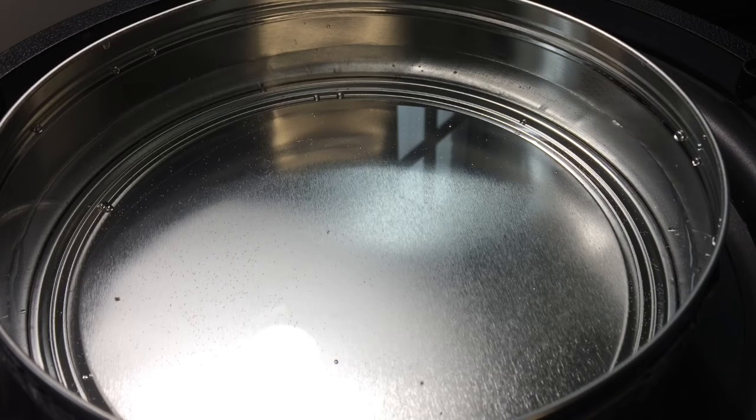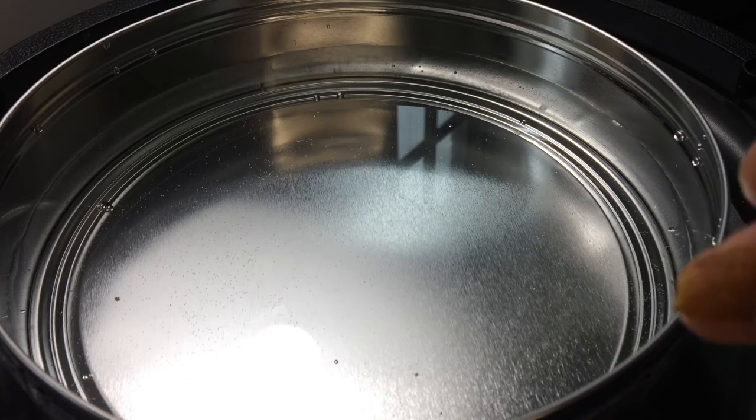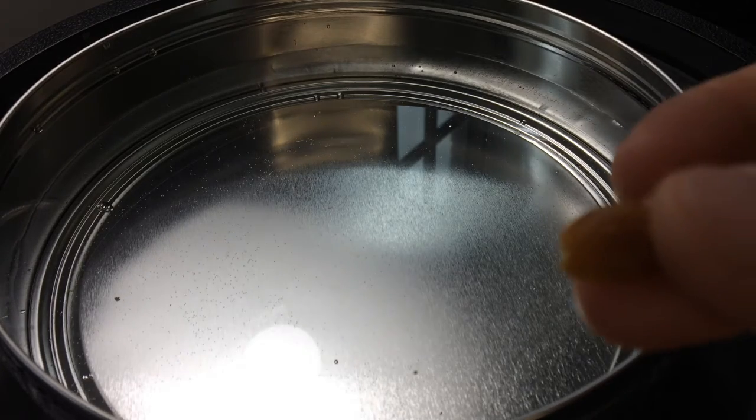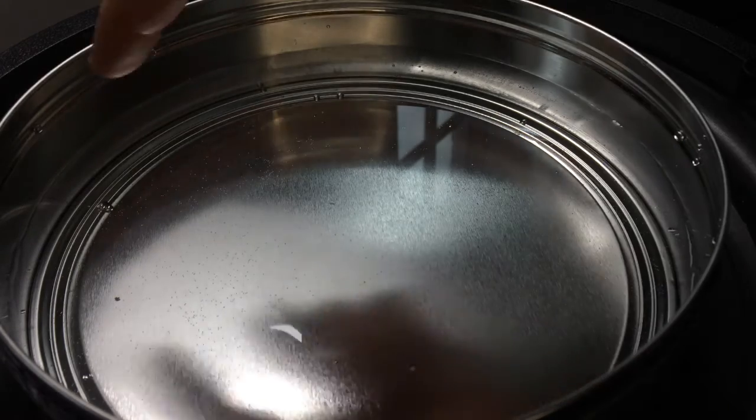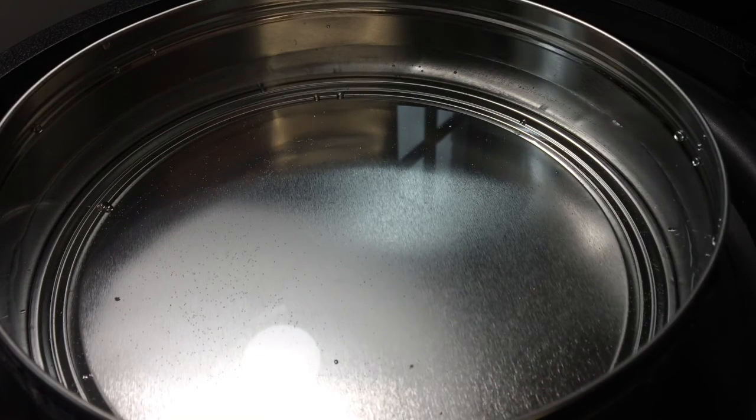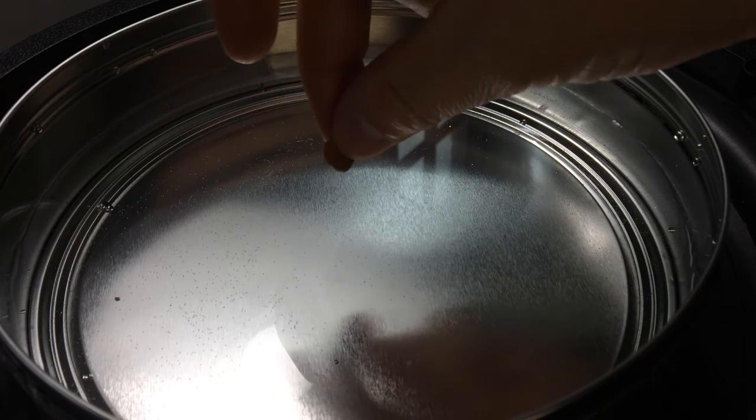So something that you can do if you're at home, you can find anything that looks like a little marble or something tiny. This time I'm just gonna use this right here. It's like a little peanut, right? And you can fill any bowl that you have with water. And what you're gonna do is drop it from, you can try different distances.